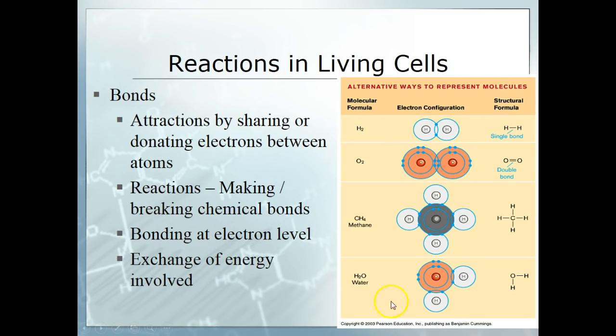Right? You can see over here there are several different examples. H2 would be a molecule of hydrogen. O2 would be a molecule of oxygen. You can see that this would be a single bond. It's usually written like this. Double bond means that oxygen bonded twice with itself, and so you get a double bond.